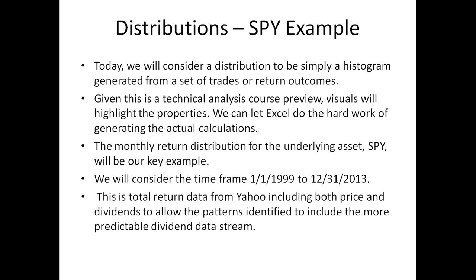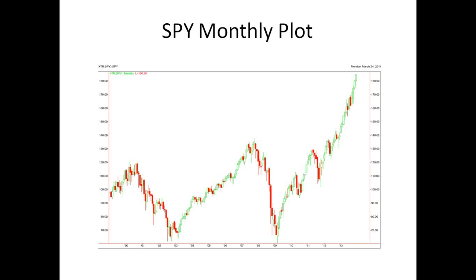The time frame is from 1999 to 2013, and total return data is my preferred method, because I think it allows patterns to be more easily identified, because you've got that predictable dividend stream. If you pull that out, you're essentially pulling out some, quote, skill that is somewhat predictable.